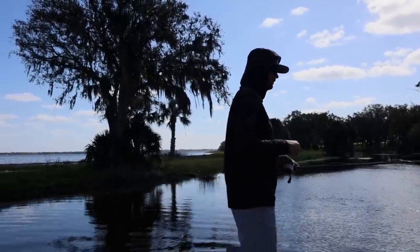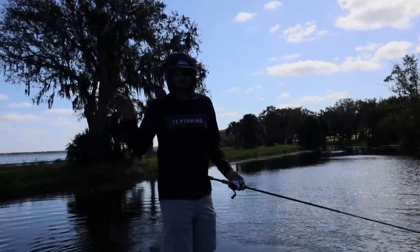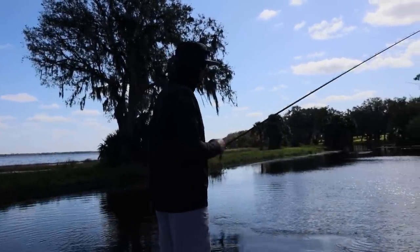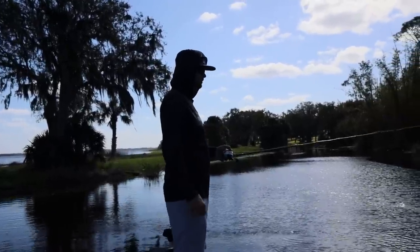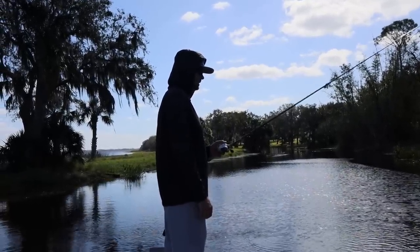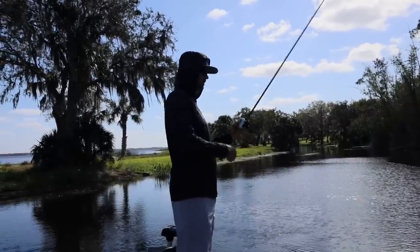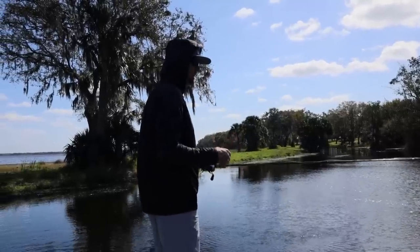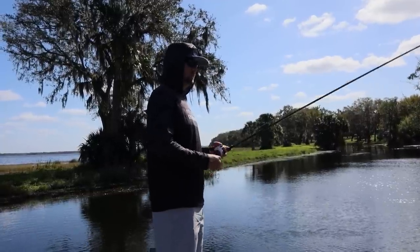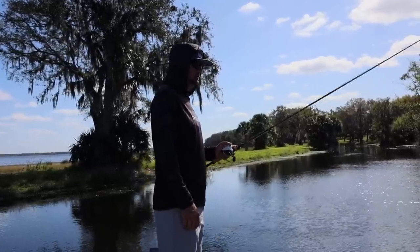Flipping is going to be one of those deals where you want to be close to where they're moving back and forth — moving into a canal, moving into big bays, spawning on pad stems. There are lots of different things to flip. If I had to pick a standard setup for fishing everywhere in Florida — with the exception of punching very dense thick mats — a three-quarter-ounce weight is a very, very good size. You can flip the Kissimmee grass with it, flip reeds, flip everything except really tightly packed dense mats.